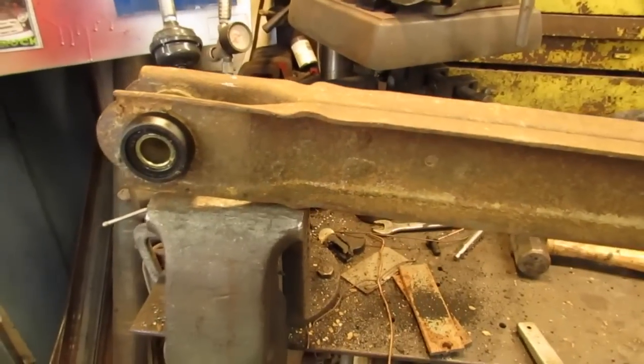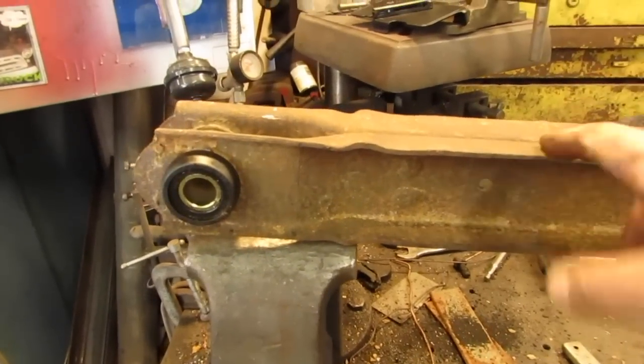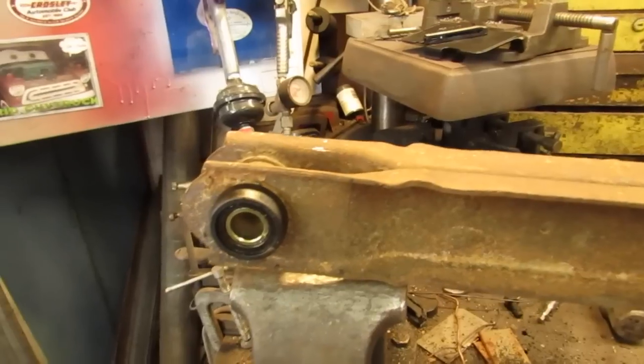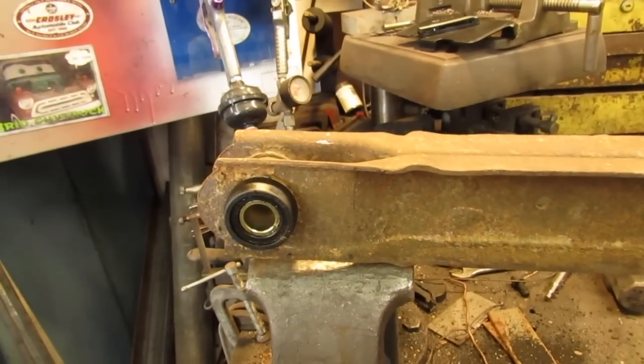Now I'm going to go ahead and take the other bolts loose, just because it's easier to do that with this arm out of the way. Once I get the bolts out of the other one, I will install this one.